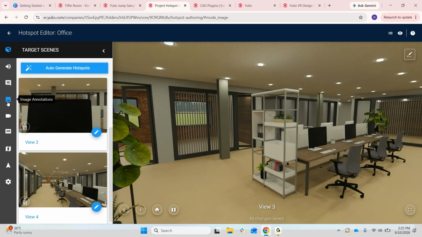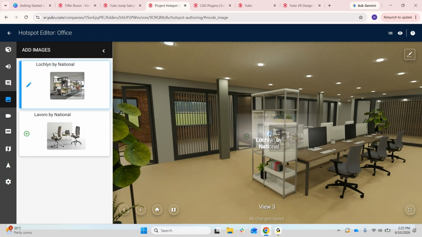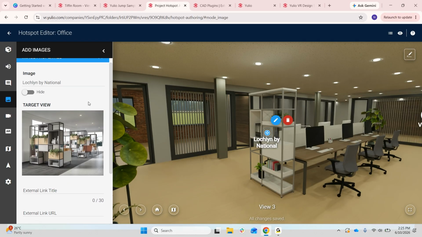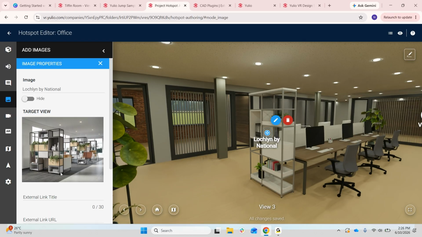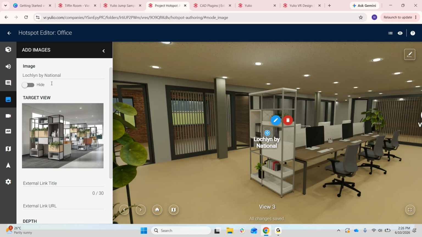So opening up this images tab, I'm just going to drag this image onto this shelf. The image that I've uploaded is essentially like another variation of this shelving system. So I'm going to place it on top of the shelving system. And then once I do that, my hotspot properties will open and I can adjust the title of the hotspot.